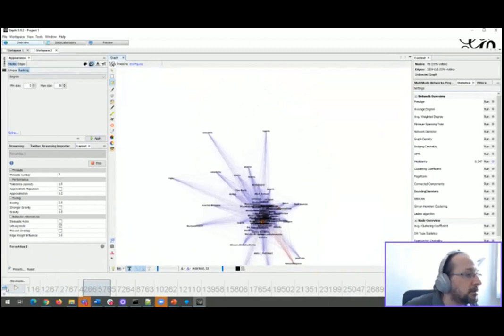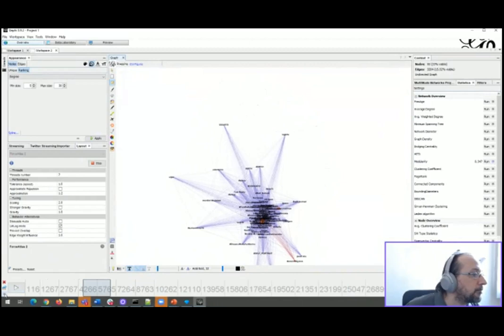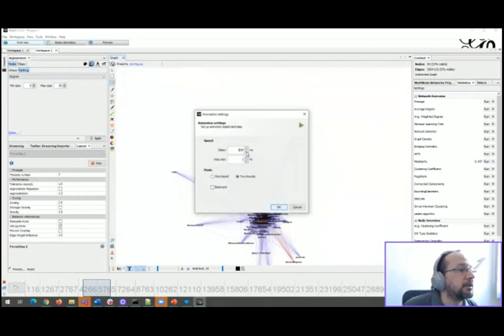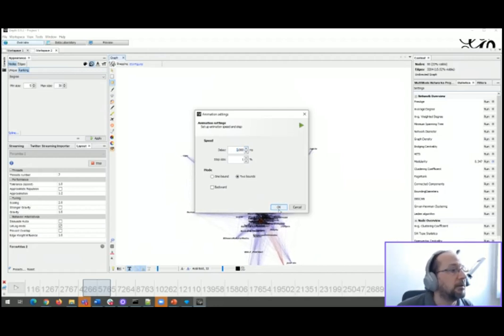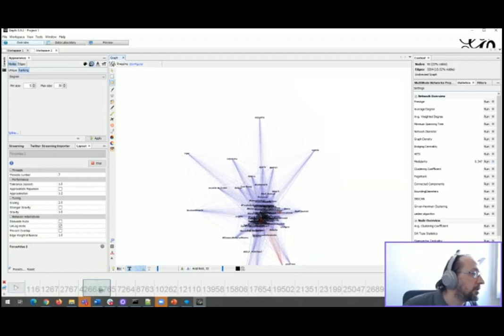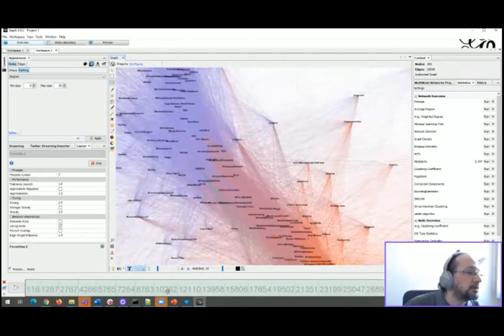And there's some options here in the play settings where you can use a bigger delay, like a 1 second delay. That's what we have, 1,000 milliseconds. 2 seconds delay. Okay. And then we can start to see how it plays.